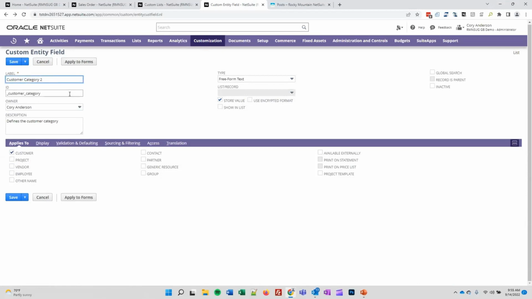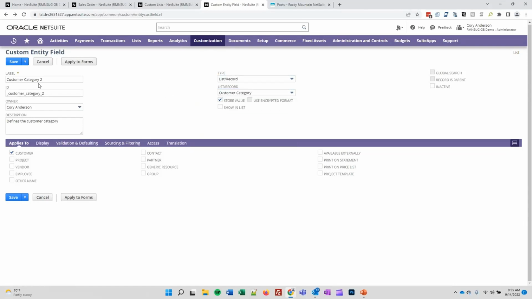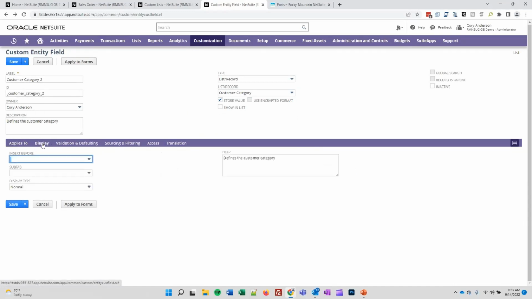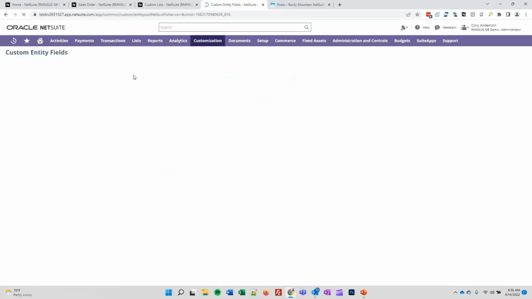Okay, I'm going to call this customer category 2 because apparently in my testing, I didn't delete the first version that I did of this list record. It's bad practice to have this 2 and 3 and 4 in there, so don't make duplicates, but just for demo. All right, we'll save this now.